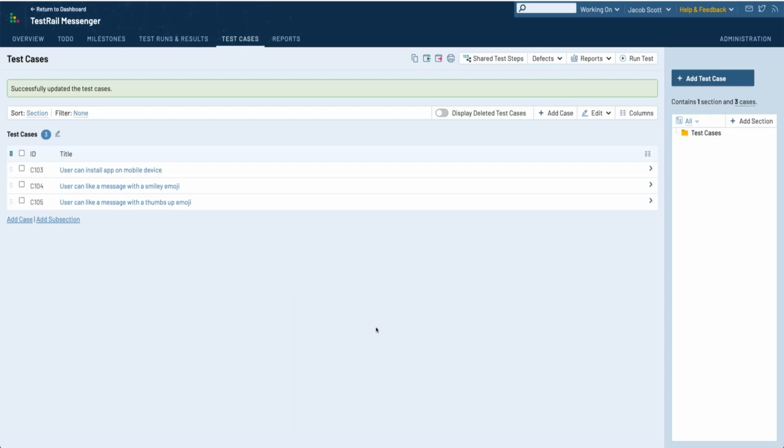Finally, what if you already have a bunch of test cases that you want to import from another tool or directly from a spreadsheet? This is a super common scenario for teams using TestRail. So let's take a quick look at how this works in practice. So we do have the option to import. You can import from XML or CSV. XMLs tend to have to be in a very specific format. So we're going to use our CSV, which is going to be the most universally accessible to most users.